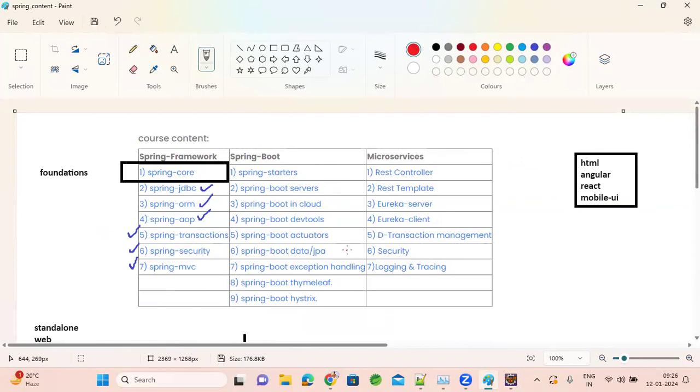Again, when a new module comes in Spring Boot or microservices, you will fear how to learn it, or you may need a guru to teach you again. But if you understand the fundamentals strongly, you can become a guru yourself, and then you can learn new modules and adapt easily. So I don't want to miss this Spring content.